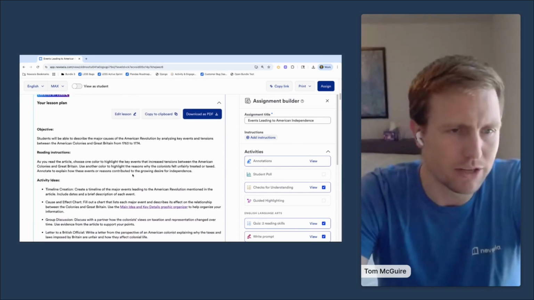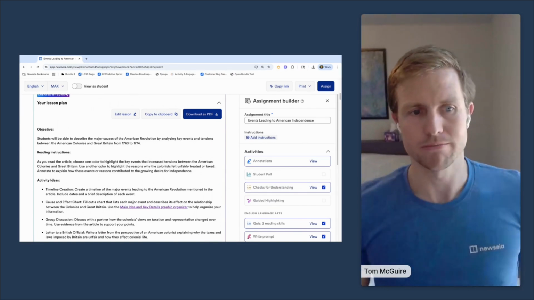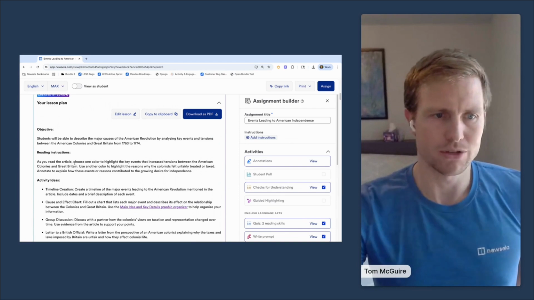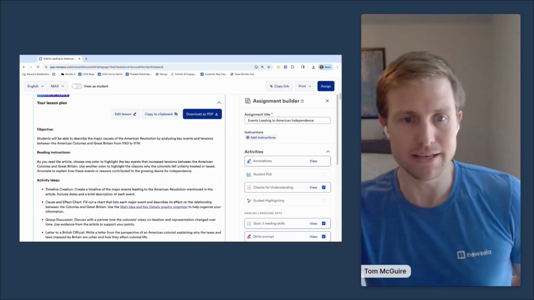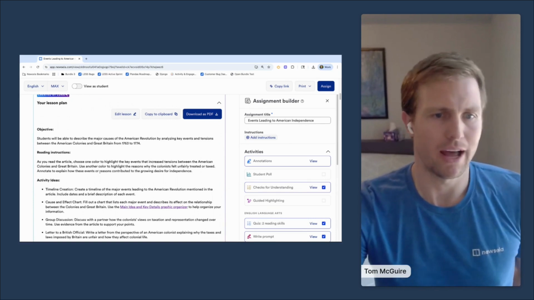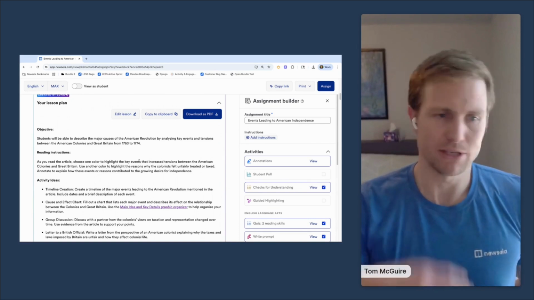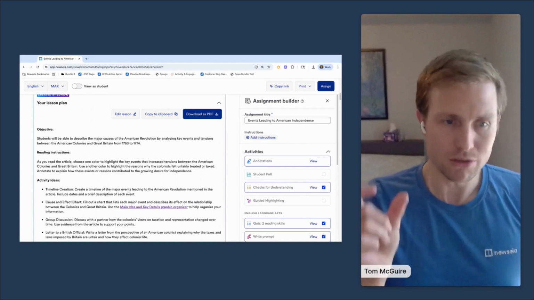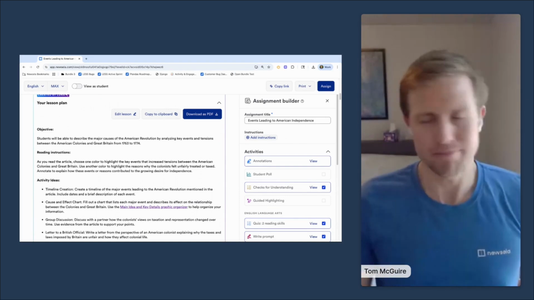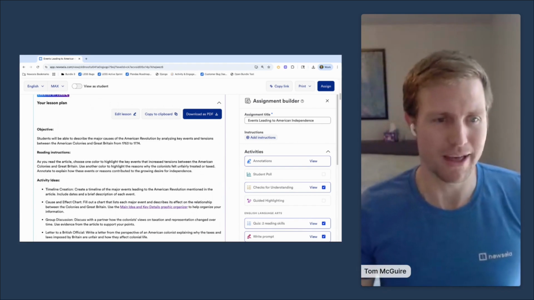You can see that the reading instructions that are provided are really meant to be specific to the Newsela article you're using. So in this instance, we're using language like choosing one color to highlight key events that increase tensions between American colonies and Great Britain, and another color to highlight reasons why the colonists felt unfairly treated or taxed. This will be great as my students are actually using the article, but they'll be able to use our on-platform features to help use that. Or again, if they're just reading the article in print, they'll be able to use their highlighters to do that.